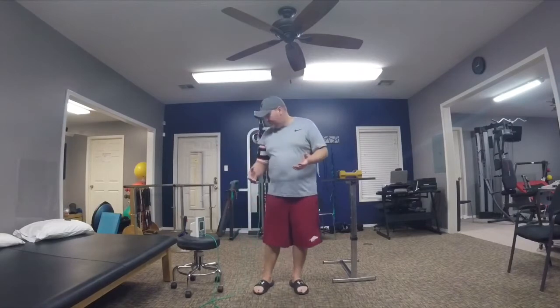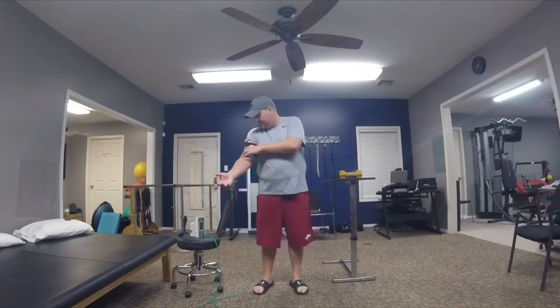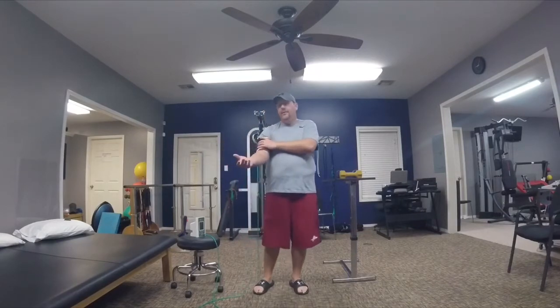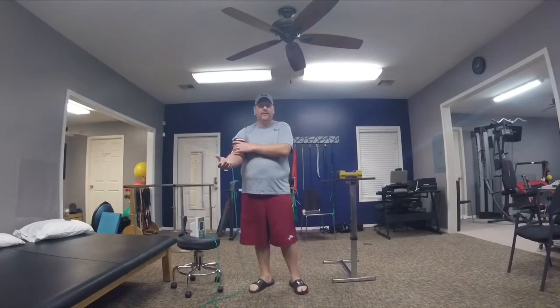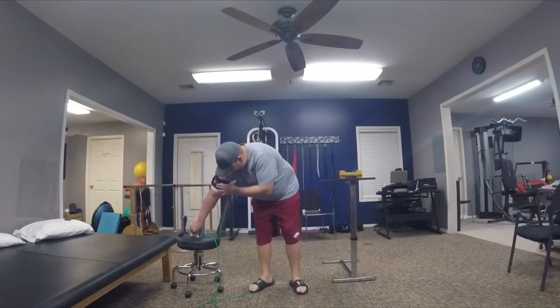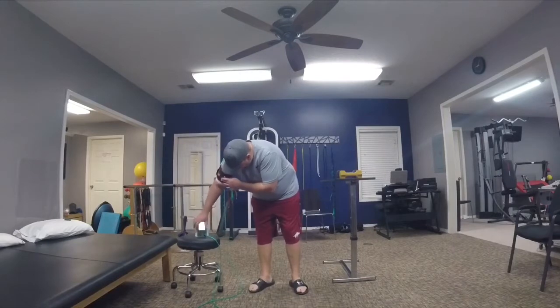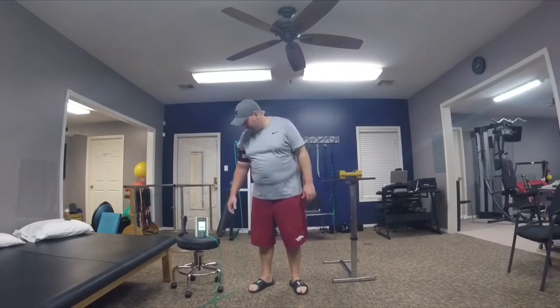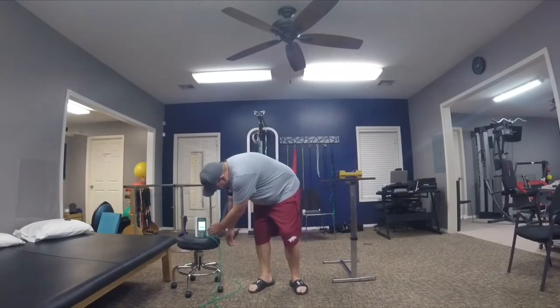So what I'm going to do first is turn on the machine, and we're going to figure out exactly what the total occlusion is for my arm, and then for the upper extremity we're going to exercise at 50% of that total occlusion. So I'm going to turn this machine on, and we're going to see if I can be still enough to get that reading. So I'm going to try it first without having to lay down.